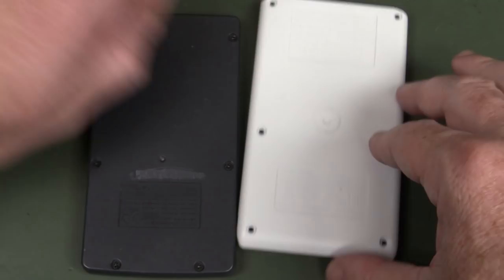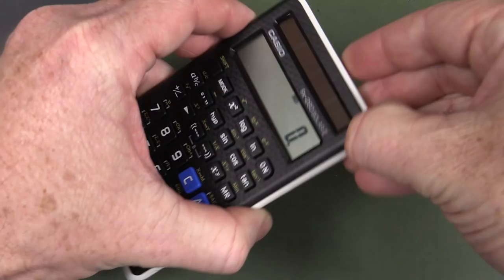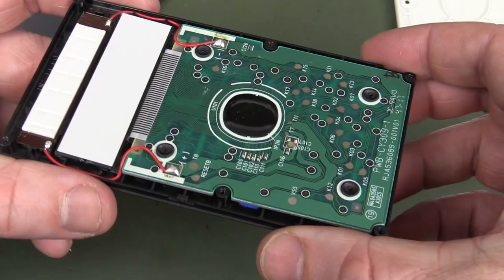Come on. Oh, this new bloody fangled case. Gotta pry it off, do I? It's my only good fingernail. There we go. We're in like Flynn, hang on. There we go. No! We have a PCB! Made a fool out of me. It's not all membrane construction.